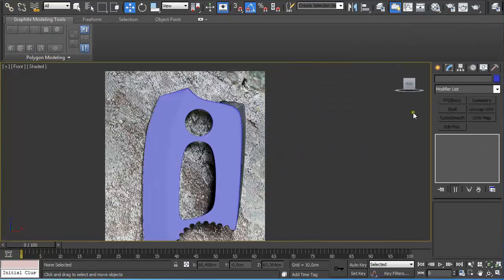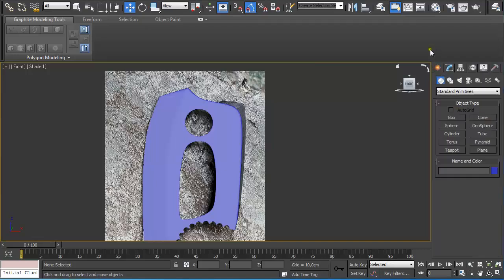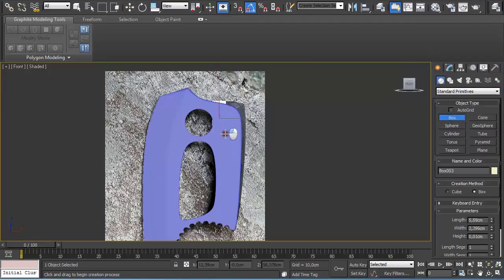So now we are going to create the grip. Go to create box and just draw out the box.